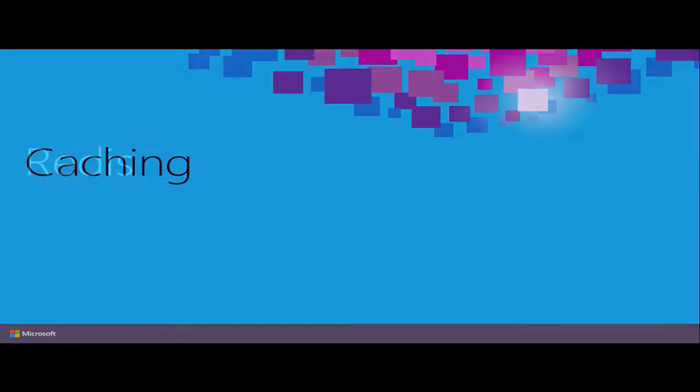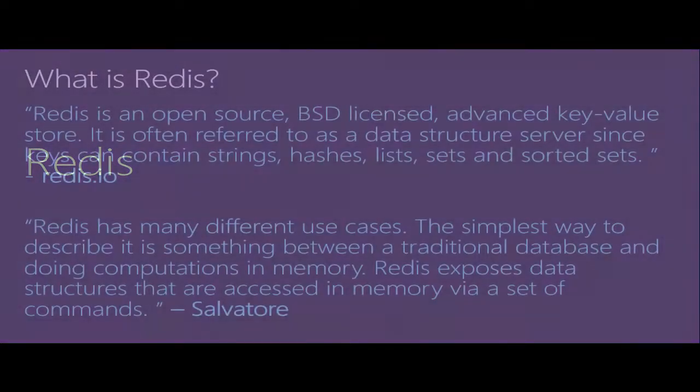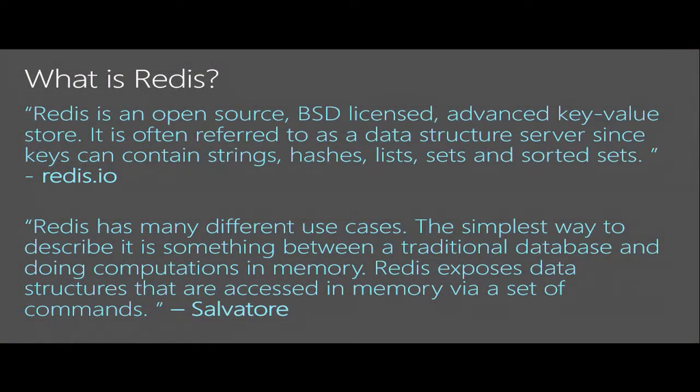And so now I'm going to introduce to you what Redis is. This is a description that's there on the Redis homepage. The way we understand Redis is as an open source platform, an advanced key value store, which is more than just being a cache. What Redis has is data structures that you can use on the server side, where you can do computations on the server side rather than the client side.